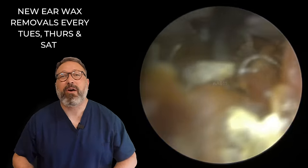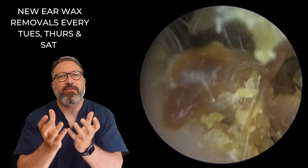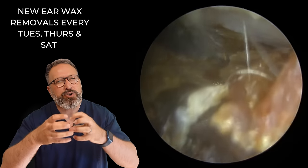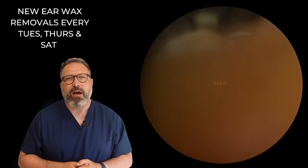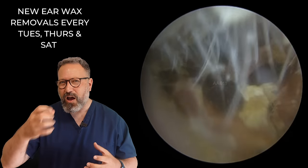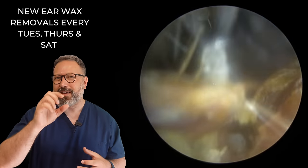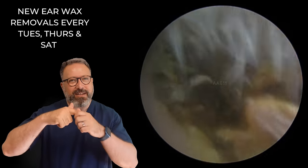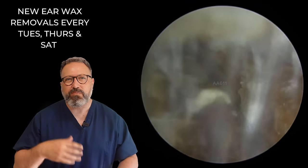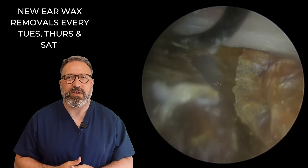Around the outside, we talk about 'armadillo wax' — there's a very, very tough external layer to the wax which has become very dry, and then very mushy insides as well. The Rosen Inserter is great for pulling out hardened bits of wax and plugs, but not so fantastic when it comes to softer material, because the end is so thin it pulls straight through. So we've switched to the Jobson Horn, which is much better for this softer type of wax.